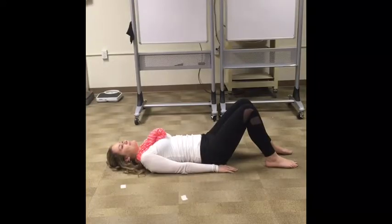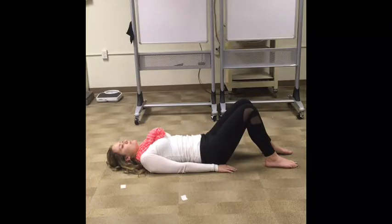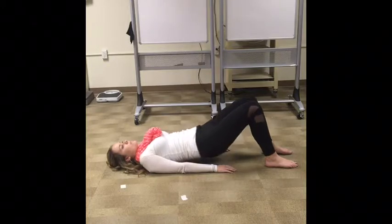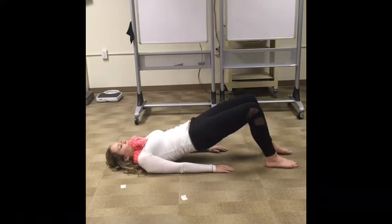The next strengthening exercise we're going to do is glute bridges. So the patient is going to be in the supine position with their knees at about 90. To do it, they're going to contract their core, contract their glutes to get a posterior rotation of the pelvis. You can tell them, pretend like you're trying to put your belly button into the ground, and then all they're going to do is lift their hips up. And then they can hold that for like 3 seconds and then go back down.